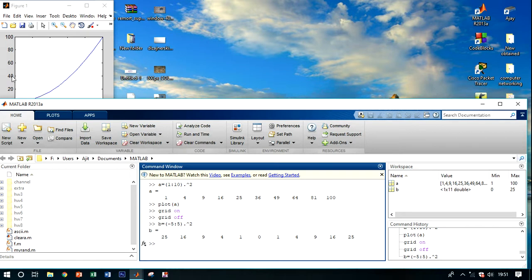I don't want to remove this graph because I want to compare both graphs. So what can I do? Use the figure command. Figure, and name it 2 because I already used 1 for this graph.